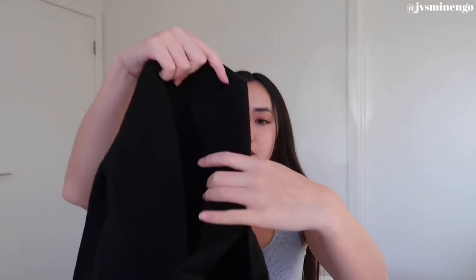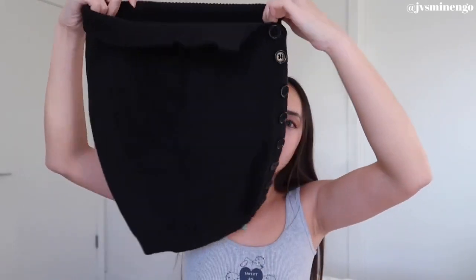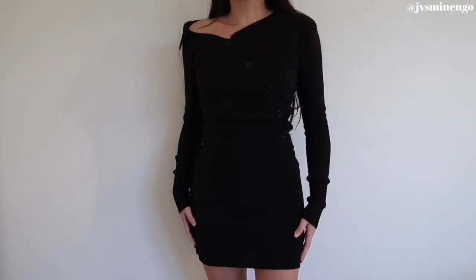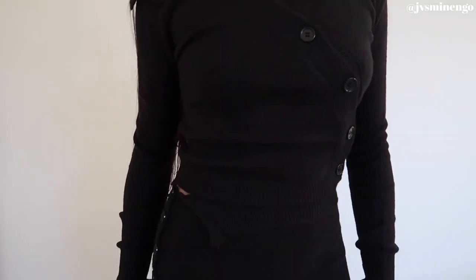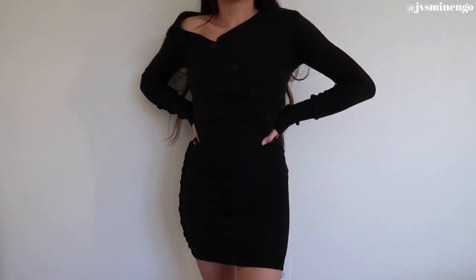Moving on, we have another two-piece set — a really cute black knit two-piece set with a button-up situation. The top has a diagonal button detail that's very funky but I really like it. The bottoms flap over and have a button going down. Together it looks so nice, but I could definitely see myself wearing this separately — especially the top with a pair of jeans for a casual, model-off-duty vibe. It's super soft and really affordable; with the sale I think it's around 20 bucks.